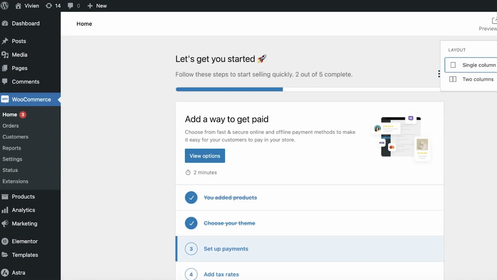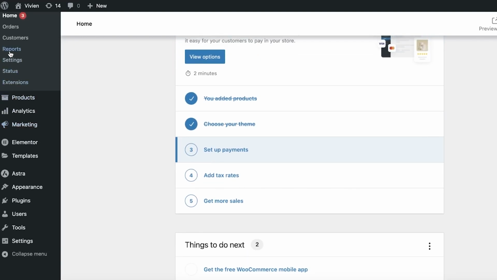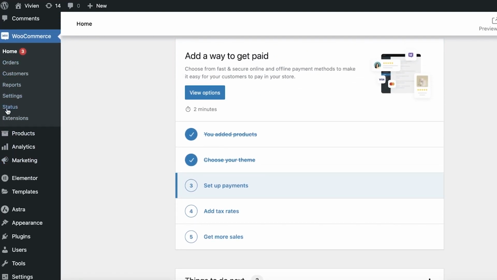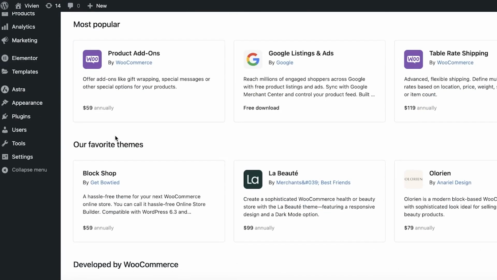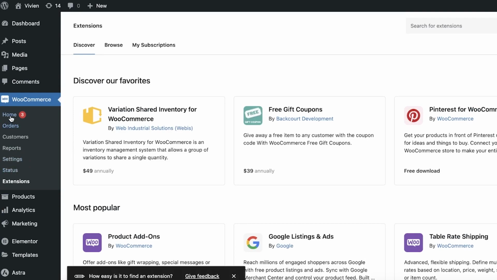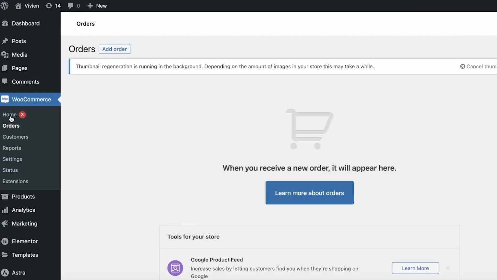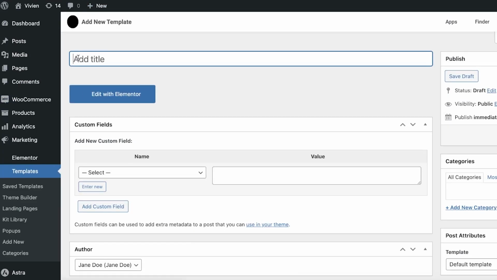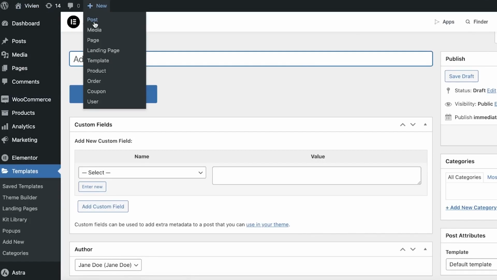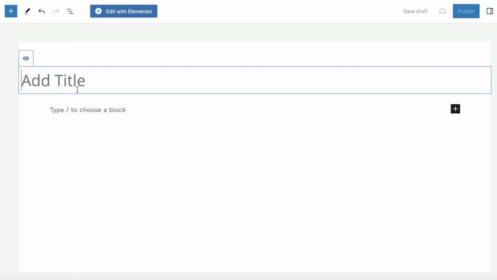So the first thing I'm going to do is go into WooCommerce, then click on our extensions. So I haven't added any basic extensions, but I'm going to go ahead and use a template to get started. So we're going to click on over here. Let's say I'm going to click on template over here, or just a basic page. And WooCommerce pages can include anything from your checkout page, your product page, your product display, category page, whatever it might be. So it might be any page whatsoever.